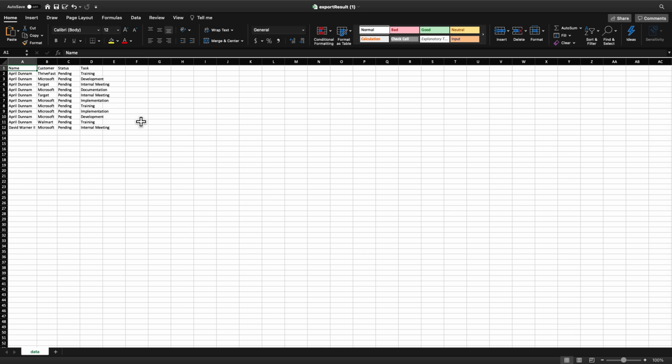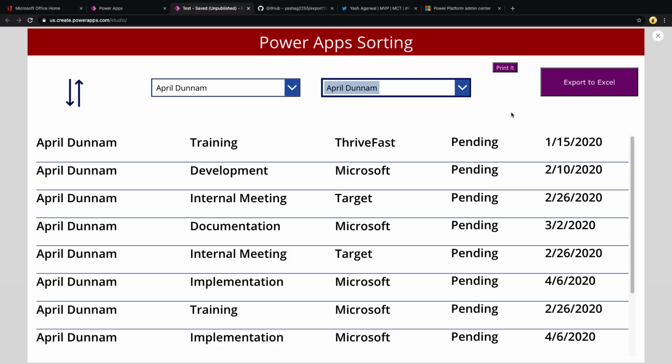I wanted to make sure to highlight this particular component because I have been asked by several of my subscribers, how can we export to Excel within our Power App directly, like we would say in our SharePoint list. So if you don't want to have to go out to your SharePoint list to export the data and you want everything to be done in the Power App, we now have that power thanks to this PCF component built by Yash. That's really all there is to it.